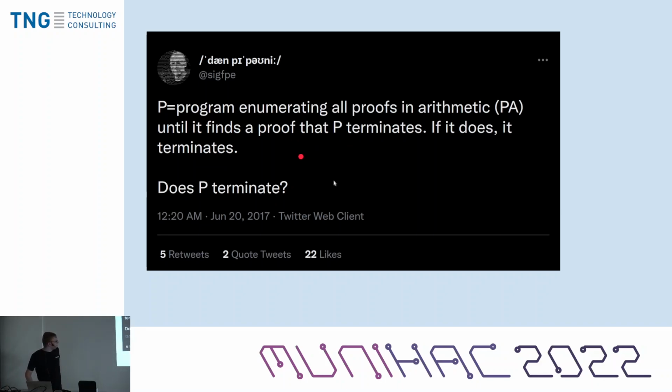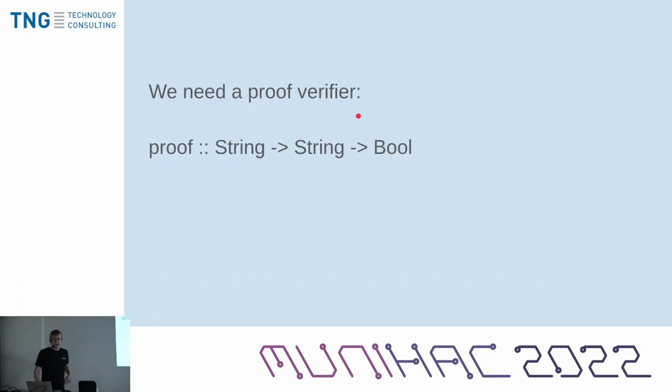And how would we solve it? First of all, we are talking here about proofs. So we need some kind of proof checker. And we cannot reuse a Haskell type checker or an Agda type checker, because a type checker runs at compile time, and we want to run proof checking at runtime. So we will assume that there is some kind of function that takes a string, which would be a supposed proof, a string which will be what we want to prove, and returns a Boolean. So if you give it a valid proof, it will return true.